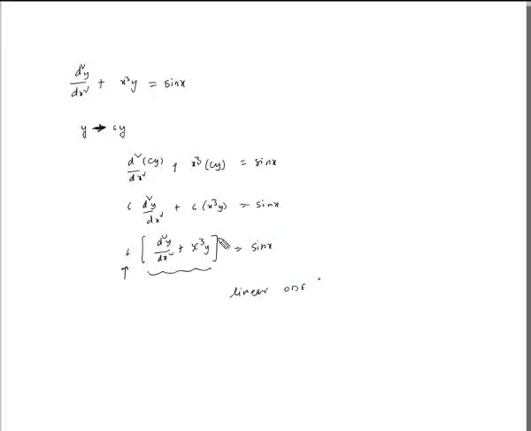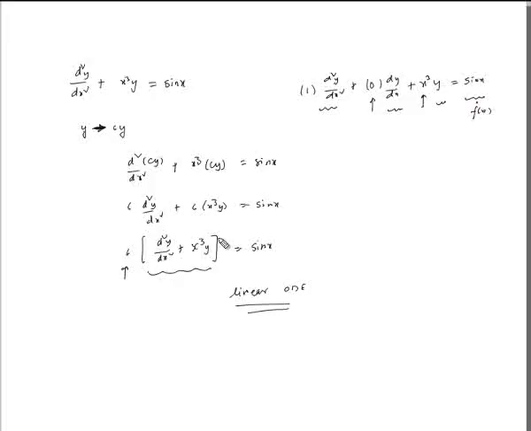So a simple way to check is to just express it in that form I described. The other way of doing it is to express the highest derivatives first. So this was 1, then you don't have the dy by dx term, so the coefficient is 0 for it, and for the y term you have the coefficient x cube, and then sin x. So here the coefficient is 1, here the coefficient is 0, here the coefficient is x cube, and the individual derivatives exist without any product, and this is f of x. So this is another way of checking it.